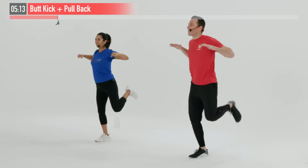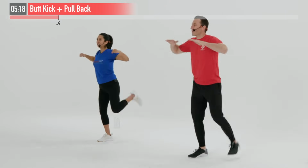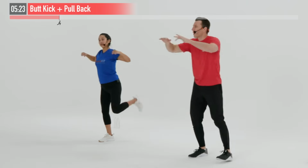Focusing on your balance. This one's not only working your balance, but of course your cardiovascular system, our shoulders, our back, our chest, our quadriceps, our hamstrings, glutes.